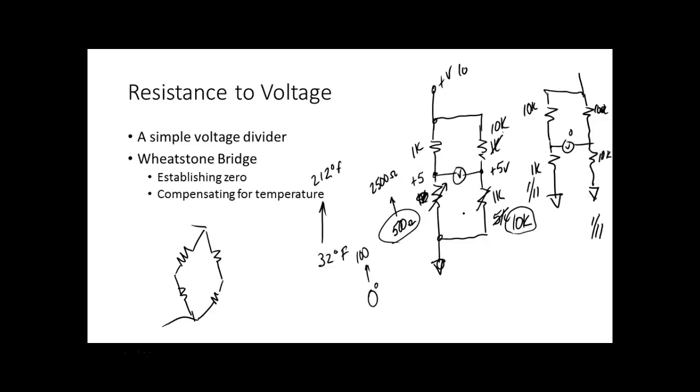So now I have the ability to measure negative and positive quantities with a Wheatstone Bridge. Can't do that with a voltage divider. I don't think they ever drew it like that. I think the only one I ever saw. Yeah, and it's hard to see when you do it like that.